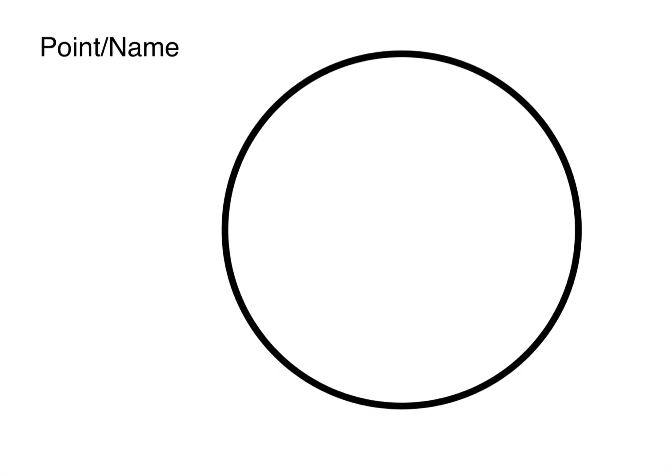So, the first thing we'll go over is a point or the name. Any circle will have a point in the center, and they will usually give it a name, which will be a letter name. For example, we'll say this is T, so this is point T, and this is also circle T. That changes the name to whatever the letter is. So in this case, this would be circle T.